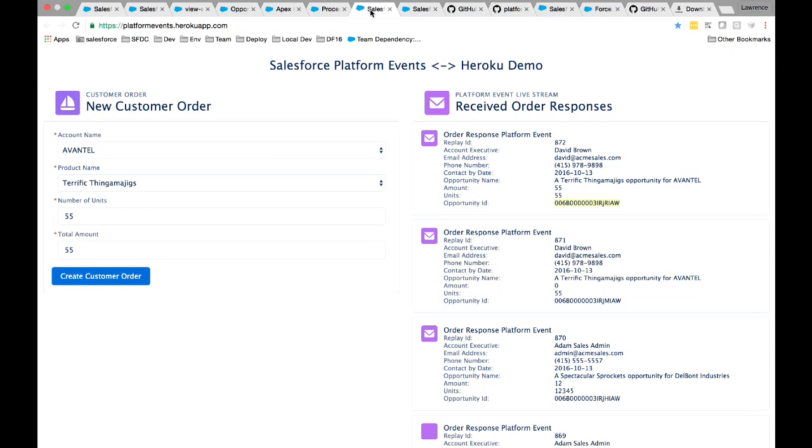And I think Jay has a few more things to say. Yeah, so if you want to hit that URL, you can all start pushing events in here. What we'll see is them start to stream out. Just to highlight, we have a Heroku application that will publish an event onto the Salesforce message bus. That message is actually subscribed on Salesforce. It's doing logic, doing aggregation, creating a new opportunity, which then creates a second event type, which this app is streamed to. So we're just showing it on the page. We're putting up a new tile every time a new event comes in.